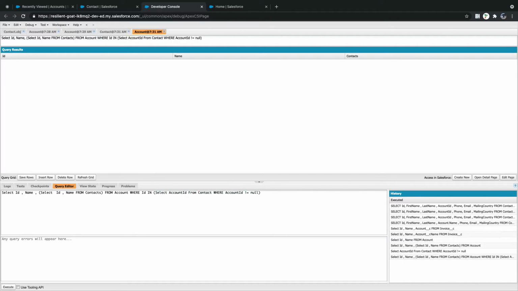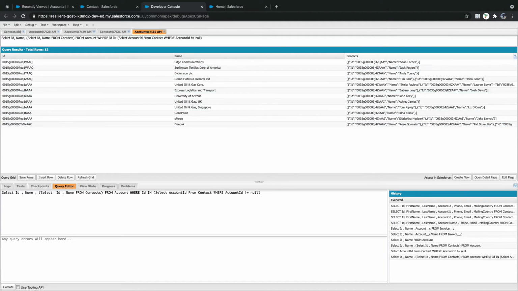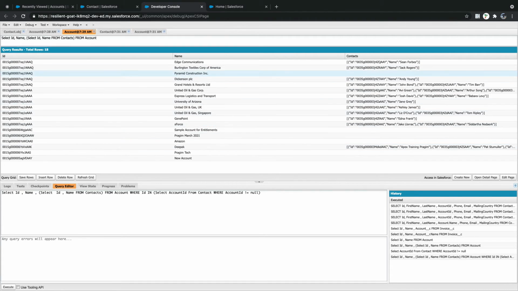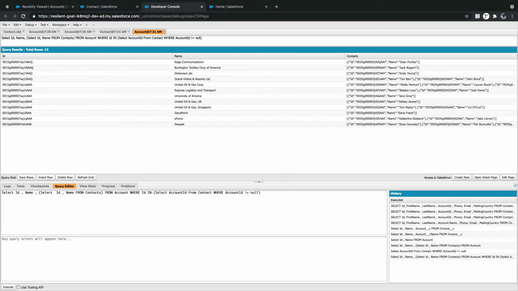Now you can see it. We got only those accounts which have contacts, right? There are no empty contacts here, isn't it? But if you can see here, there are accounts which have no contacts. So this way we can avoid it. It's not that you have to query the data only within the inner query. Even for a where clause, you can also write IDs.